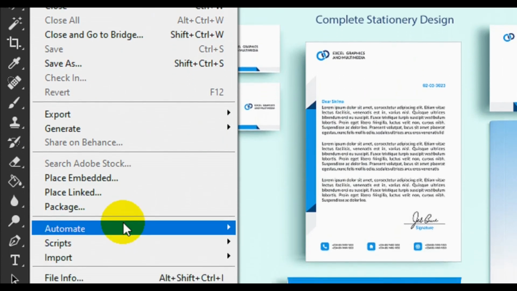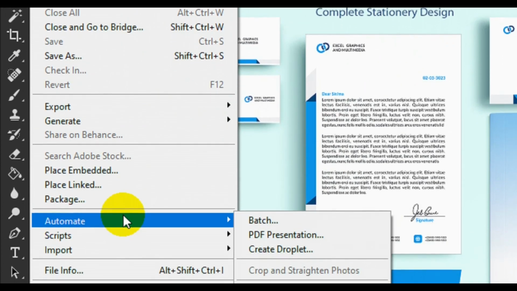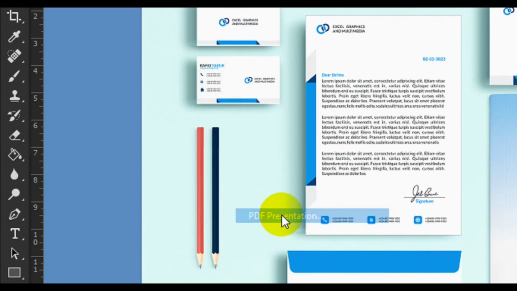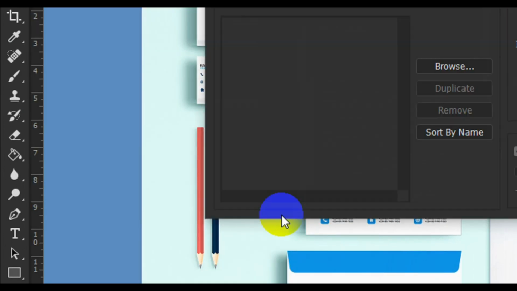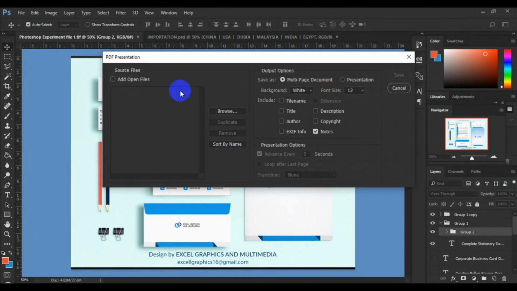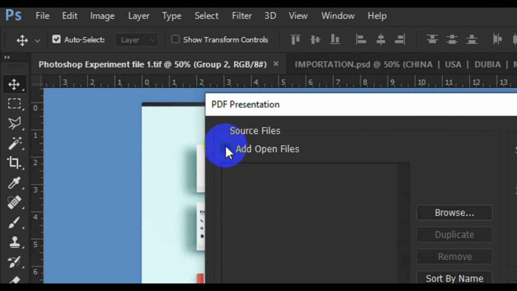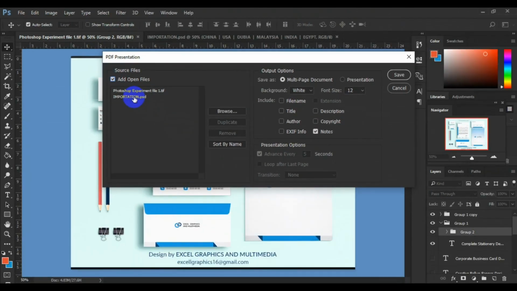Yeah, Automate. From Automate, look for PDF Presentation. Now this pops up. Here, you need to come here, Add Open Files. Make sure you check on that. Now you can see we have the two files from our PDF and PSD. We have Photoshop Experiment File 1 and the Importation PSD. So the two files are going to compress into a single PDF format.